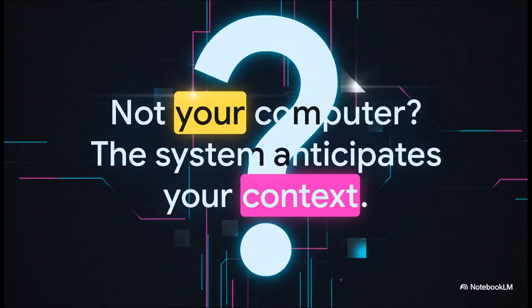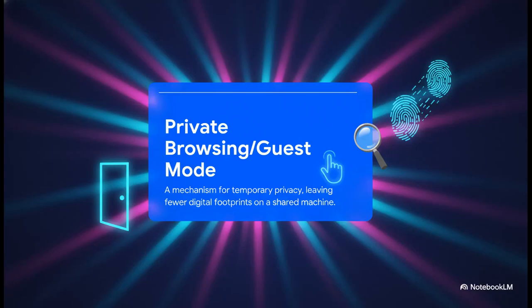And then there's this question, right? Not your computer? Such a simple question, but it totally shifts our focus. We're not just talking about access anymore. We're talking about the really crucial issue of privacy. And the solution it offers is using guest mode or a private window. You know, it's kind of like walking into a room and the door automatically wipes your fingerprints from the handle after you leave. It's a fantastic tool for temporary privacy, making sure your session doesn't leave a trace on a computer that isn't yours. The system has these protections built right in.